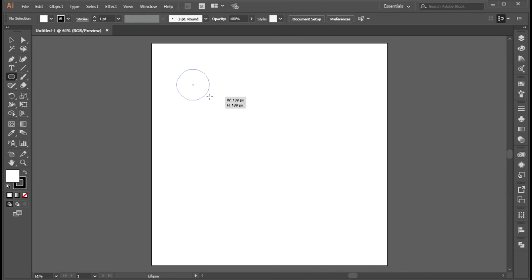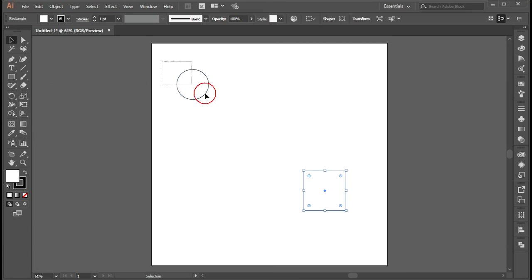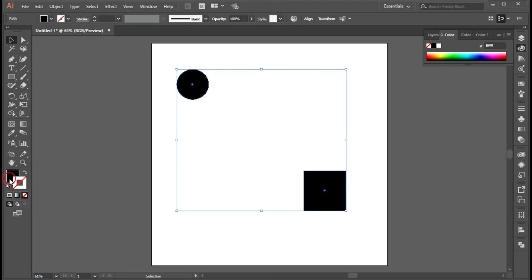I will make one circle, and then I will make one square over here, and with both of them selected, I will just convert this outline to stroke and remove this white outline. I will select both of them, select this blend tool and click.